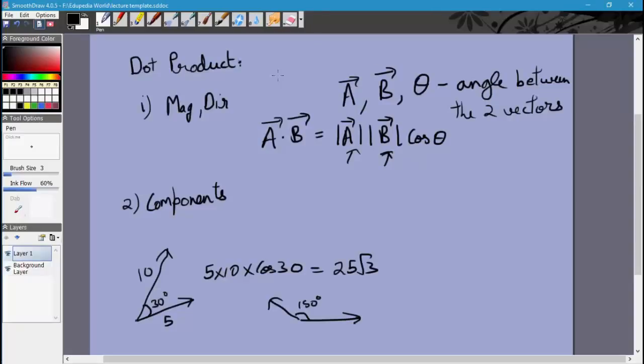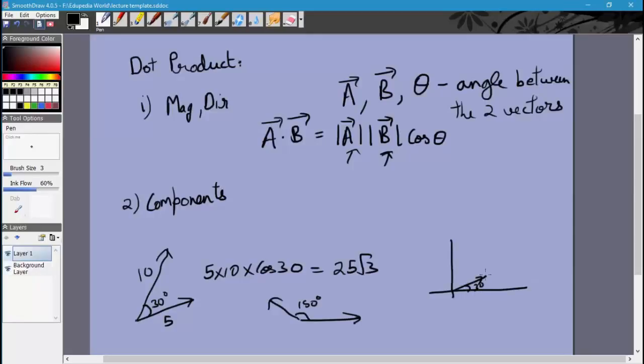Right. So this is quite simple enough. This is one of the few cases in which solving in terms of the magnitude and direction is somewhat simpler than in terms of the components. You have the simple formula mod A into mod B into cos theta. And remember this case, 5 and 10 with an angle of 30 degrees, because we'll do this again in terms of components. This is basically the case we've studied before.